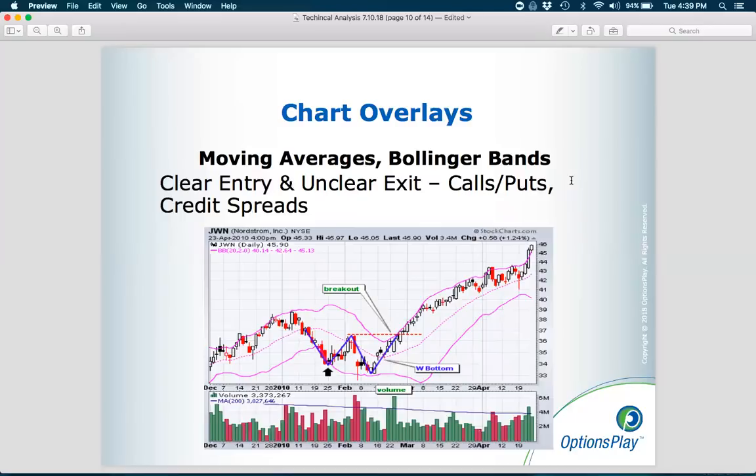Next, what I want to cover is chart overlays. This is also another very popular form of technical analysis. If you've ever used moving averages or Bollinger Bands in your trading, please type yes into the chat window, because I know that this is a very, very popular trading strategy. However, I tend to see that it gets misused sometimes. So I want to make sure we cover how to use moving averages and Bollinger Bands, especially when we're talking about option strategies, okay? So when we're talking about moving averages and Bollinger Bands, these are what we call overlays, meaning it's an indicator that's drawn specifically over the chart.